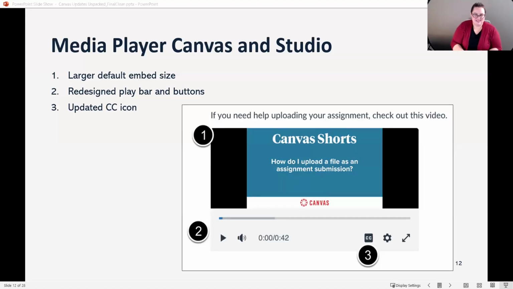Sounds good. Let me see, Maria, what is the capacity allowed for Studio? The chancellor's office and the district haven't really given us a set limit, like you can only have this many gigabytes per faculty, because not all faculty use Studio.